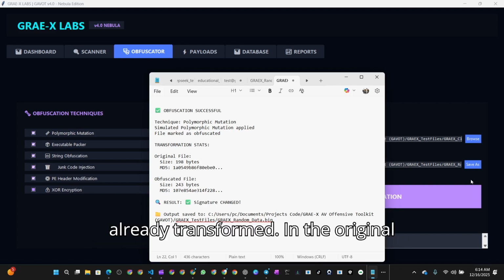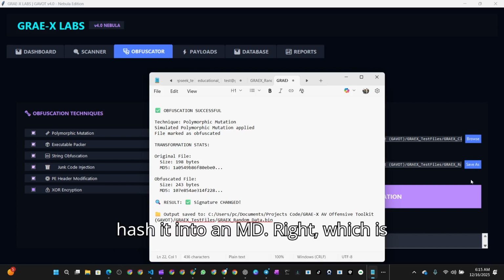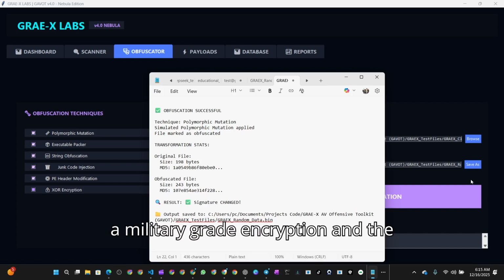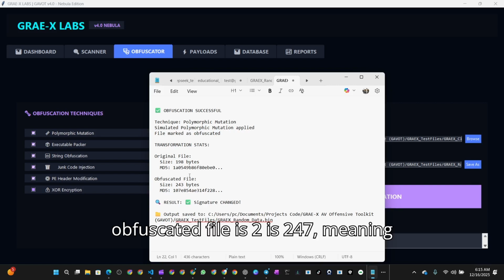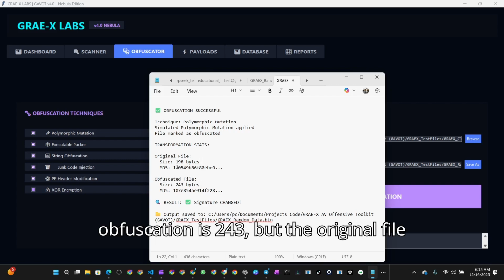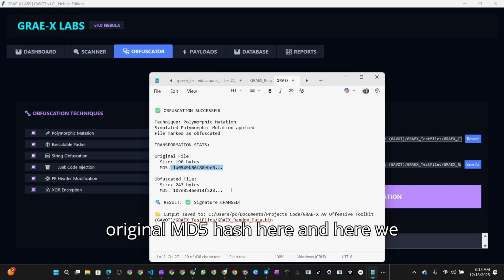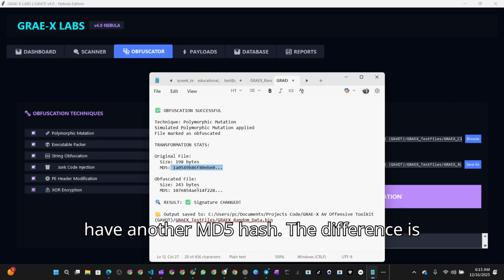The original file size was 192 bytes, and we now hashed it into an MD5, which is a military grade of encryption, and the obfuscated file is 247, meaning what we have actually now after obfuscation is 243, but the original file has 198. And you can see the original MD5 hash here, and here we have another MD5 hash.